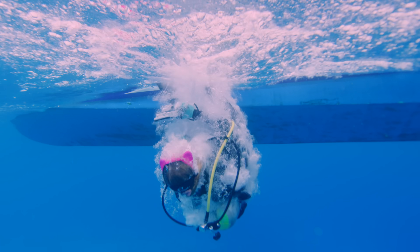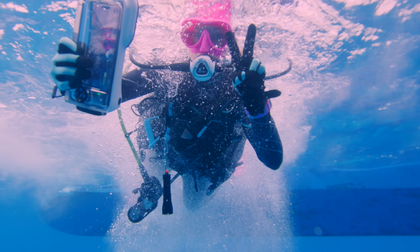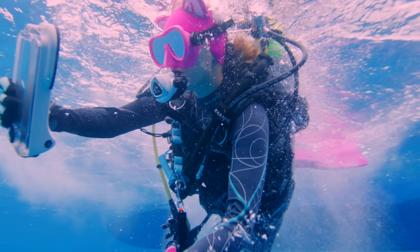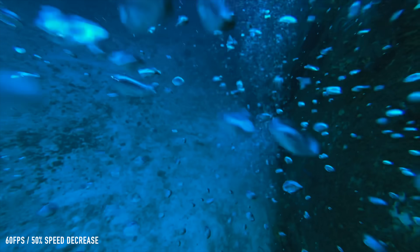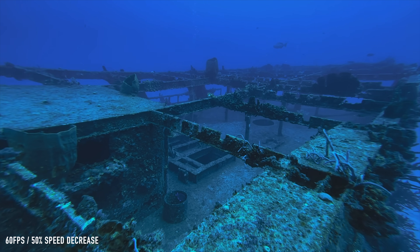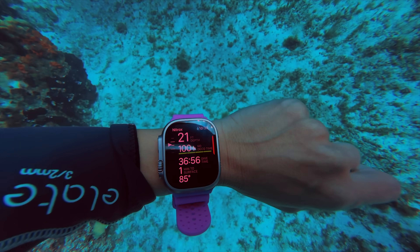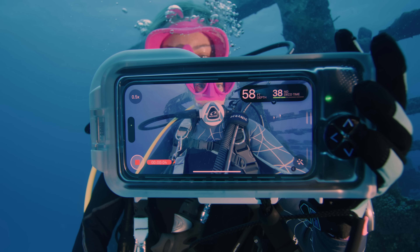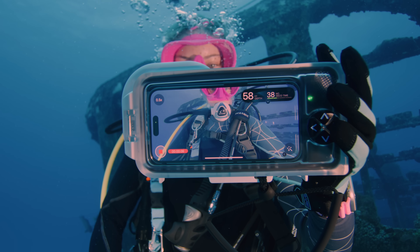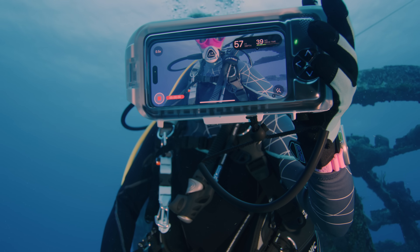Once you're underwater, the experience feels incredibly intuitive. You're getting the same incredible video and photo quality but under water. You can change all settings on the fly — I switched between 30fps, 60fps, photo mode, and smart capture at different points. If you happen to be at a decompression stop, you can even go into the gallery and review content you've already filmed. You also have a dive computer overlay on the screen so you can see your depth without looking at your watch, letting you focus on your content while staying aware of your dive.